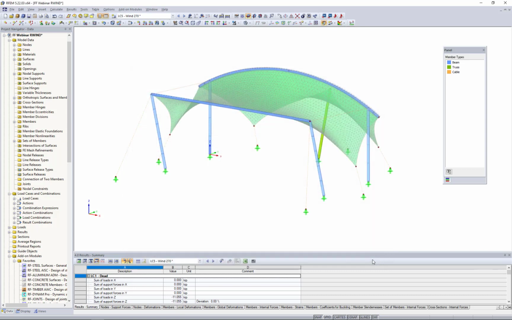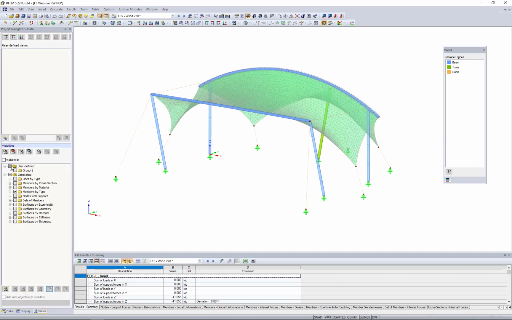So what I'm going to do is jump back to the RFEM model and view our results for the wind load case. The first thing that I would like to show you here is the actual applied loads that we're bringing in from RWIND. Under the Views tab, we can activate our members by type, and I'll choose only my beam and truss members here.